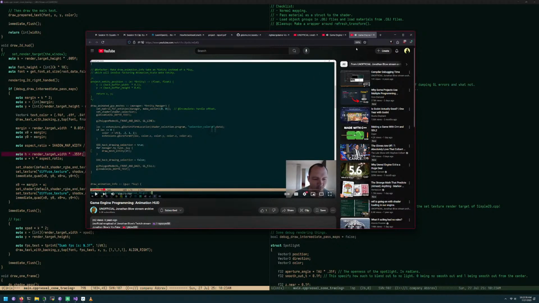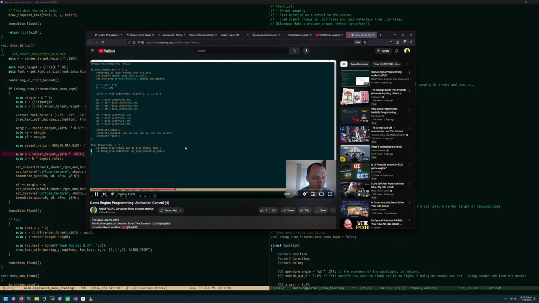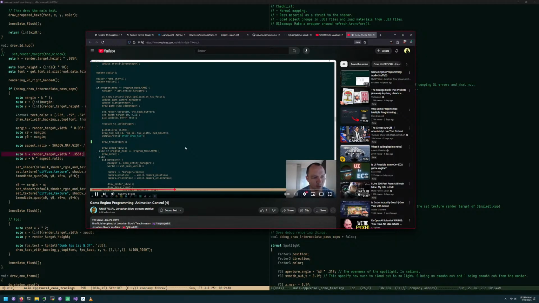Did earlier. And we're going to have a load. Oh, let's copy this. Oak for shadow maps. We'll say the animation.